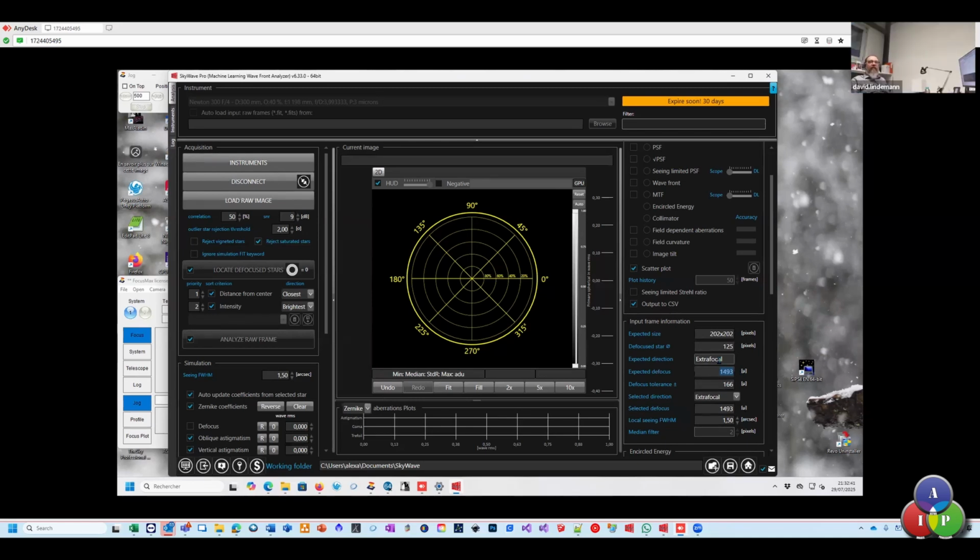You have to convert the steps, because steps are not microns. With some focusers you can enter the microns, and it makes the calculation for you. Otherwise, you have to do this operation by yourself. And even if you do it like this, the best is to double check with the diameter. If it's 128 or 124.3, it doesn't matter. You can even load it. So, okay, it makes almost 18,000 steps.